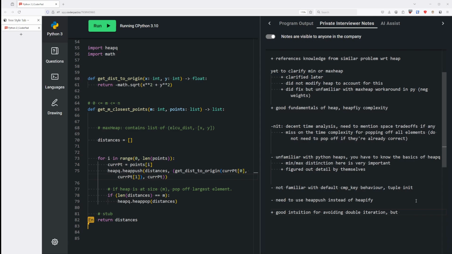I think I'm going to need a main function. Let me just grab one real quick. Okay, so it's literally just this.